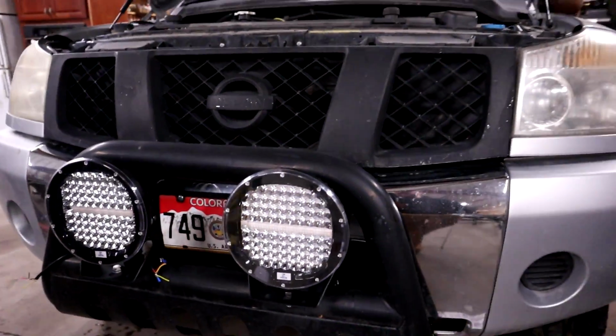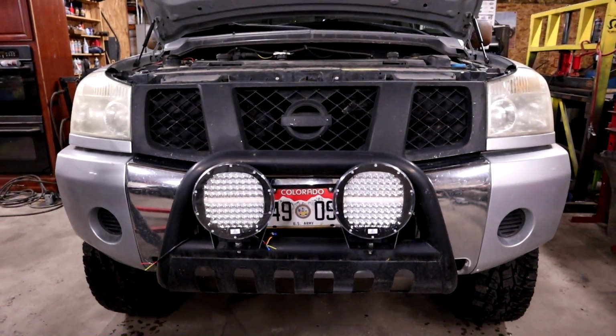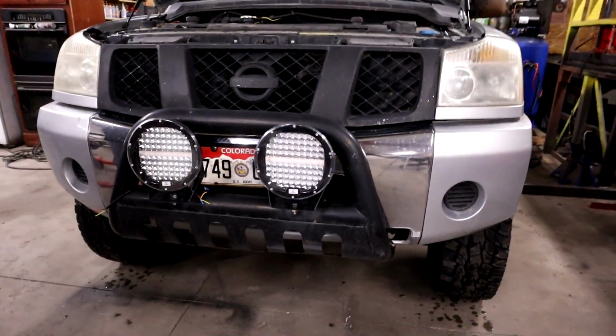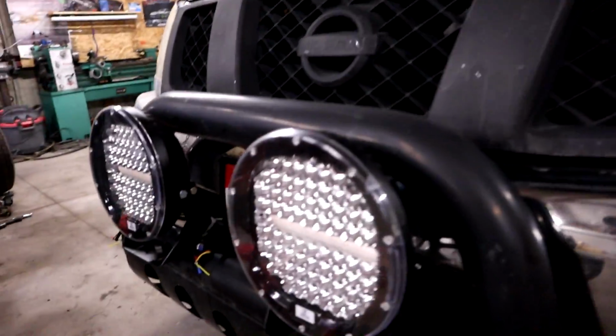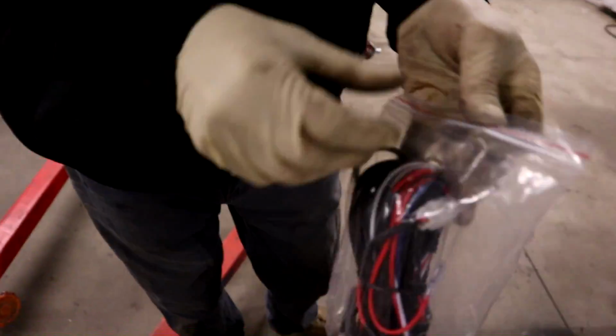Okay, so we got the lights mounted up here. Had to get all the hardware together, and I think it looks good. I think they fit well. They're gonna be bright though. It's gonna be crazy bright. So now we got the old wiring cut out. We're going to use a Zeus lighting dual wiring harness.